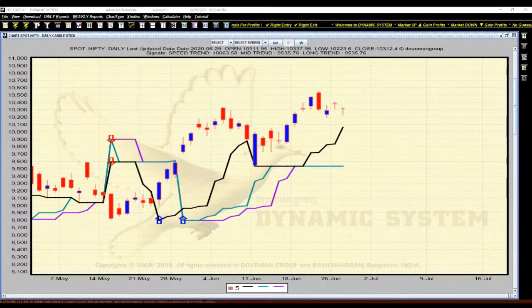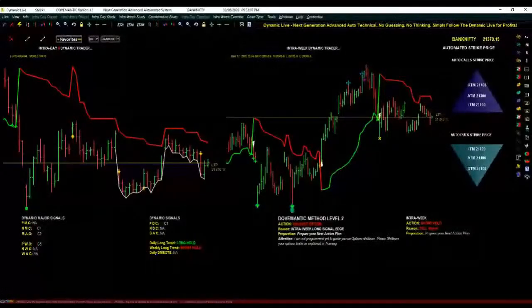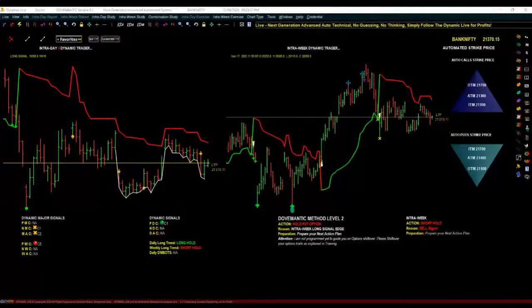But there are times where the price trades between the three lines, the three trends. This is a phase of the market we call in between market, or in between price movement. So whichever stock or index you are planning to trade, if it is an in between trend as per the dynamic system daily chart, then whatever trade opportunity you get in dynamic live, for every trade you must check the Tenkai signal.